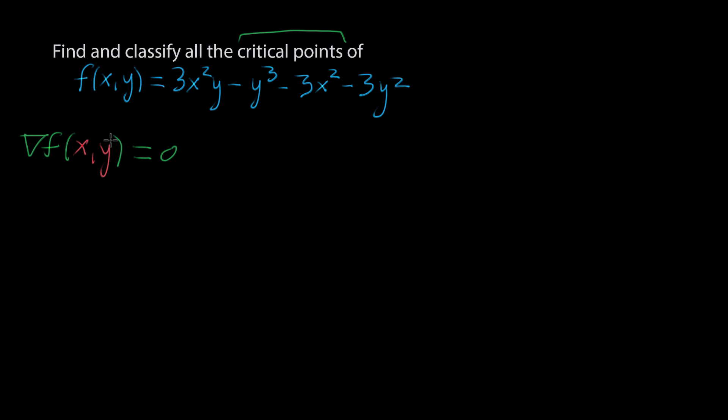As I've talked about in the last couple of videos, the reason you might want to do this is because you're hoping to maximize the function or to maybe minimize the function. And now the second requirement of classifying those points, that's what the second derivative test is all about. Once you find something where the gradient equals zero, you want to determine is it a local maximum, is it a local minimum, or is it a saddle point?